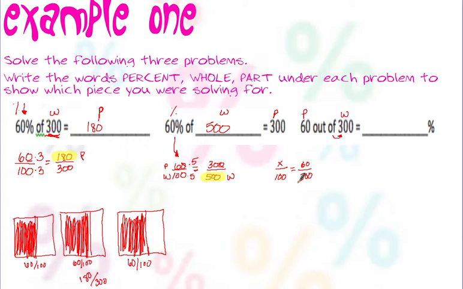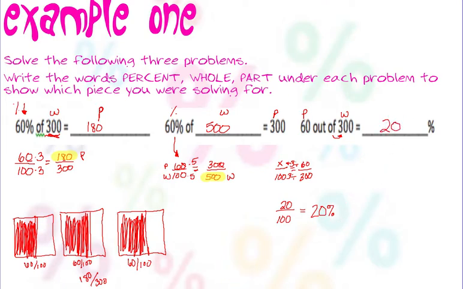It's like saying if we had a class of 28, saying that we have 4 out of 28 students missing. That's a part out of the whole. Now I'm just working in reverse, so I know that in order to go from 300 to 100, I divide by 3. So in order to go from 60 to my percent, I have to divide by 3. 60 divided by 3 is 20. So 60 per 300 is equivalent to 20 per 100, which we know means 20%.